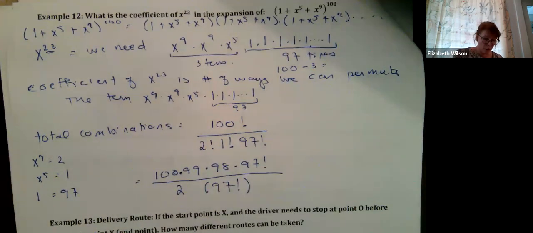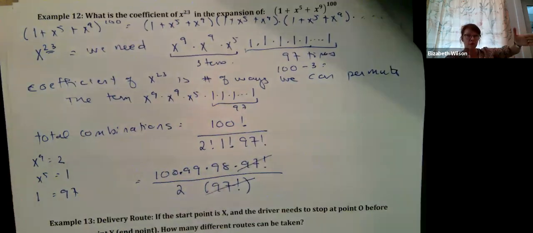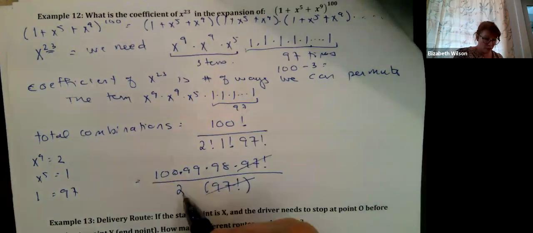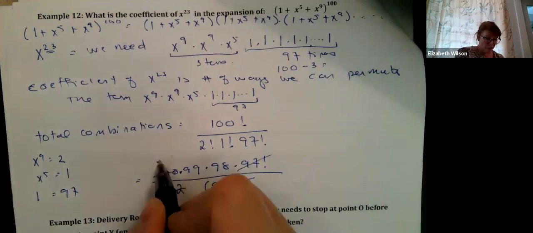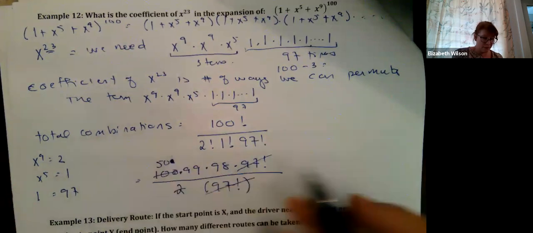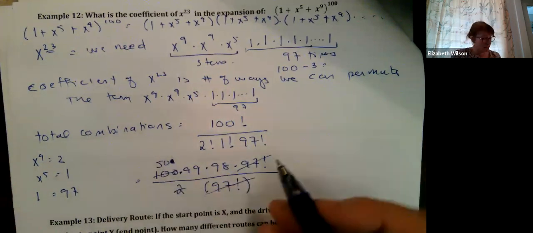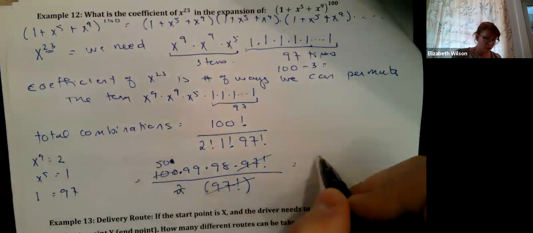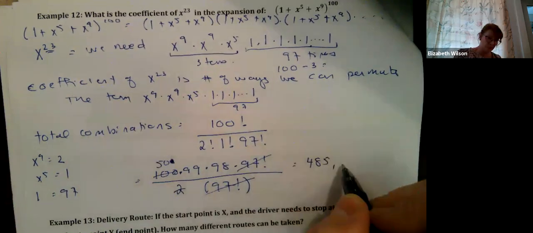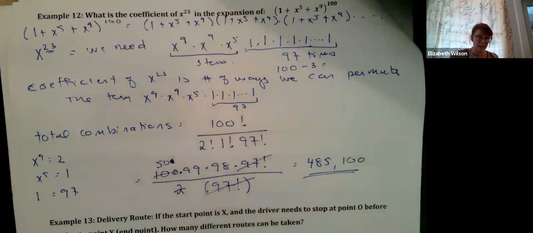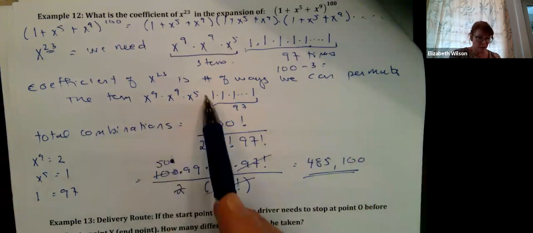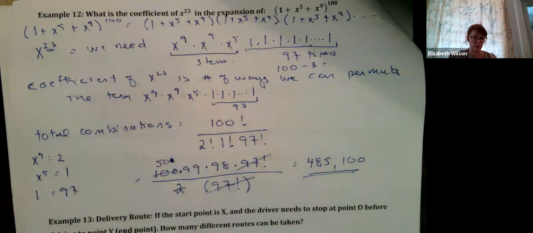So now watch, I'm going to cancel off both of these because they're just products that are equal in both numerator and denominator, so they cancel out. The 2, I can just divide into the 100. Just 50, right? So 50 times 99 times 98, that's simple enough for me to do on my calculator. And when I do that, I get 485,100, okay? So that's the coefficient of this term here. You can see why you don't want to do this by hand. If I were to do this all by hand, that would be the coefficient of that term when I worked it all the way out, okay? That's our multinomial coefficient.